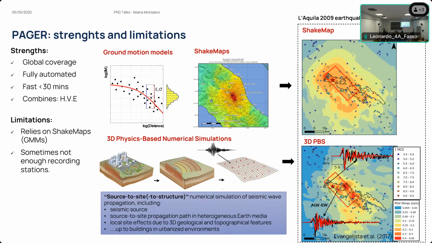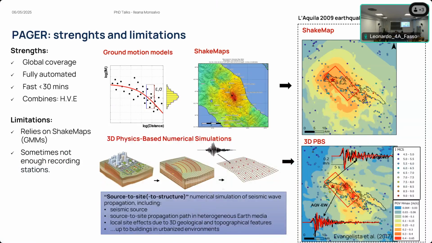So yes, the idea of the system that I am going to show to you is to imagine that an earthquake happens, and then at the same time there is a digital twin of this earthquake being built and being simulated, so that when the earthquake finishes, in a matter of minutes there is already an accurate estimation of the ground motion, and then the subsequent estimation of the damage.